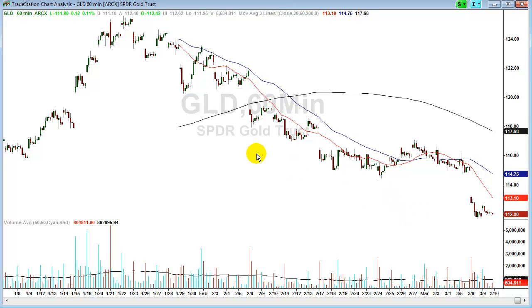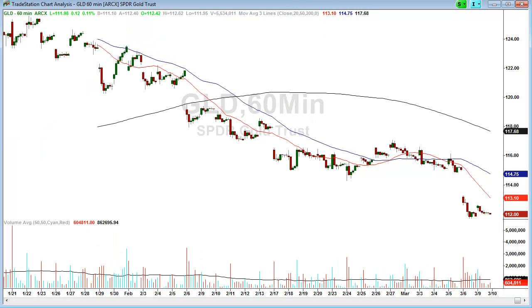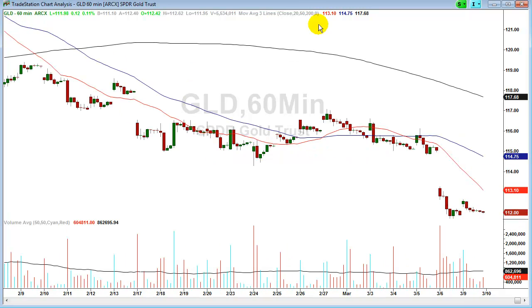And until gold can kind of clean up its act and change the way it's trading throughout the day, meaning up early, down late, once we see a reversal in that, it'll be a change in complexion of gold, and then we should see some upward momentum, because we should be in the zone for upward prices in gold.